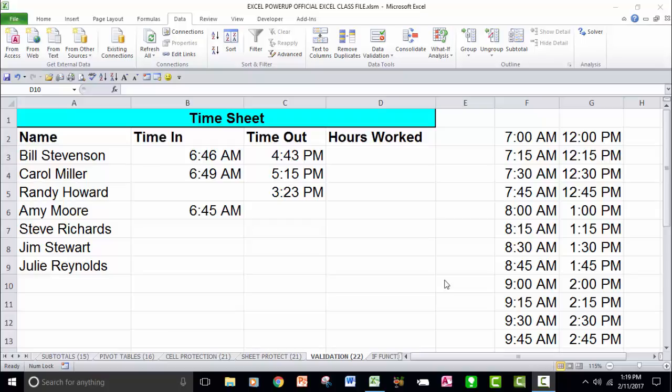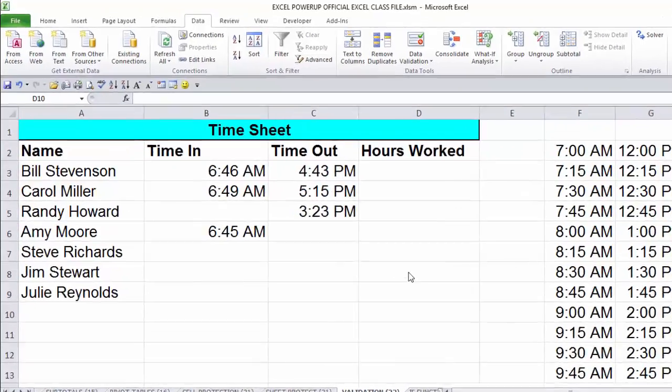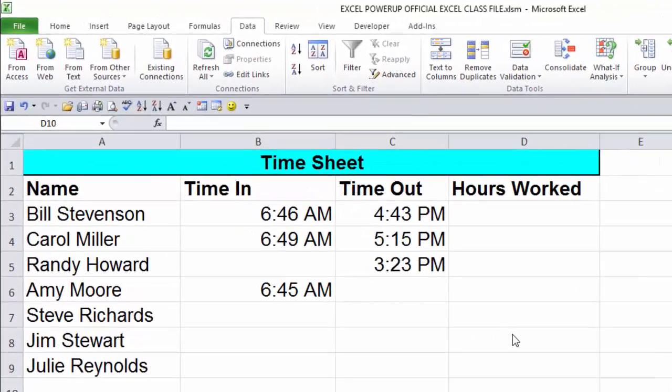So here's how it works. We've got a little scenario set up here where when people first join the company, they can put their starting time, their time in, and their quitting time, their time out, in the individual cells. It does have supervisory oversight, but since we're such a small, informal company, until we get these guys set up with payroll, they just do this for their first week.